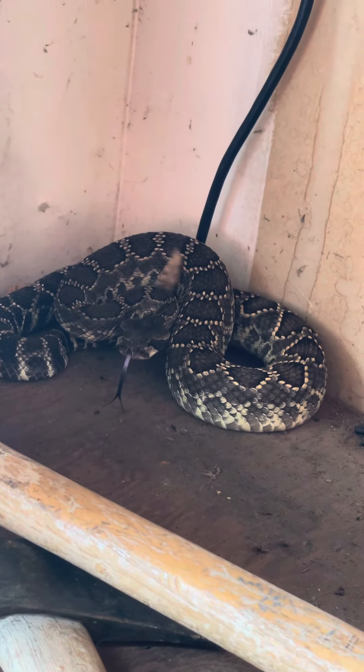They don't jump. Their strike range is about half their body length. I'm going to assume this is a three-foot snake, so he could get me about a foot and a half out — just slightly closer than that. But you never have to worry that they're actually going to fly at you. He's backed up to a wall so he'd have something to push off of, but he's not going to actually lunge beyond that range.